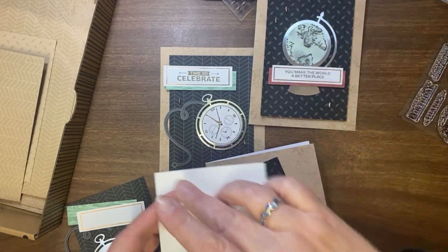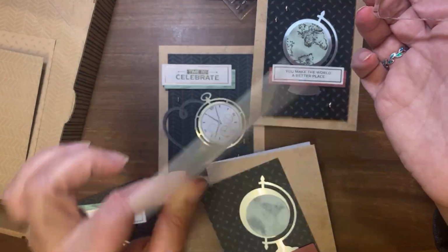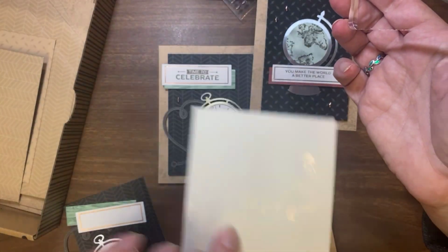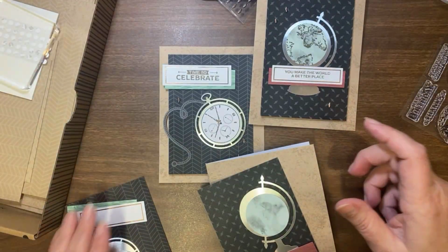This is the block that you get with this kit. Like I said, every kit that has a stamp set in it, you get a block. And this one came with a square sheet of dimensionals. And that is it, fellas.